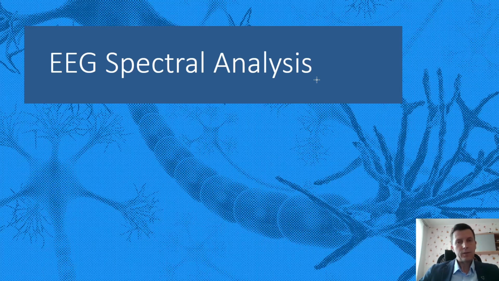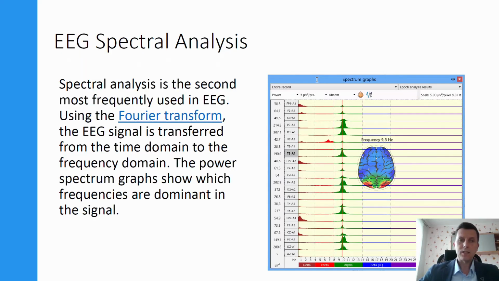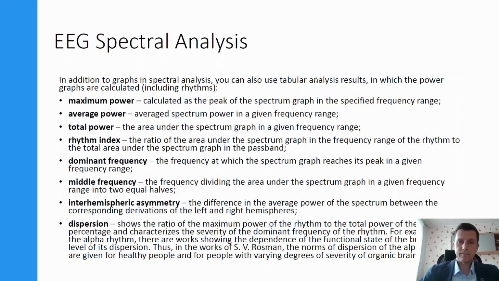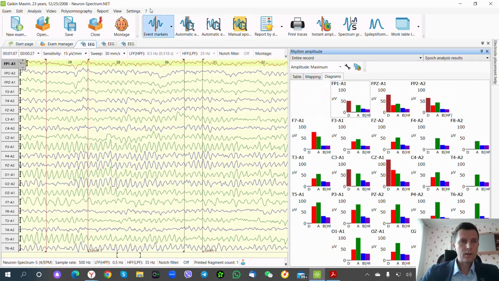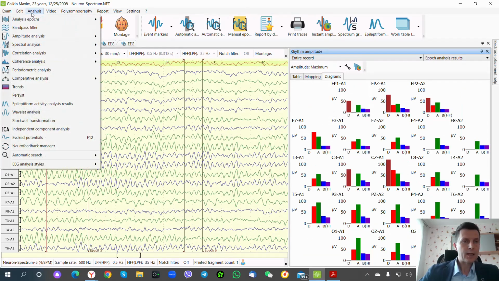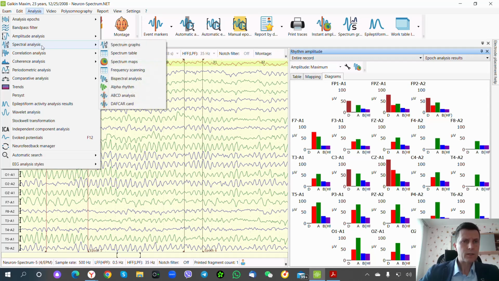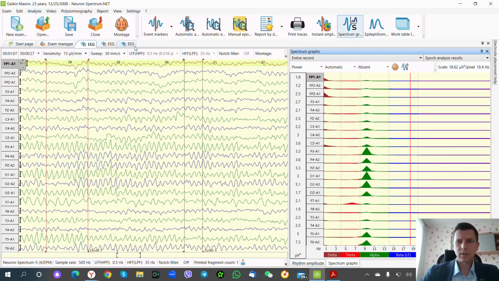Another important part of EEG analysis is spectral analysis. It is based on Fourier transform and can show us the spectral graphs and frequencies in our EEG traces. To open this, we can use the analysis main menu, spectral analysis, and for example spectral graphs.